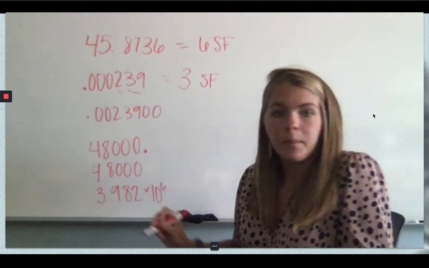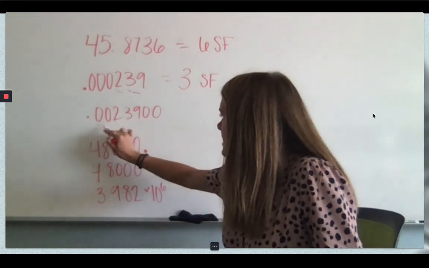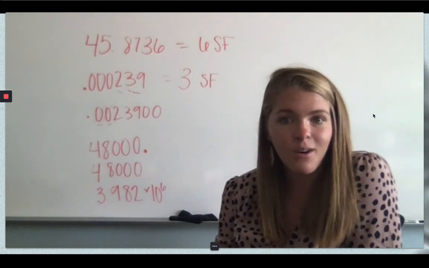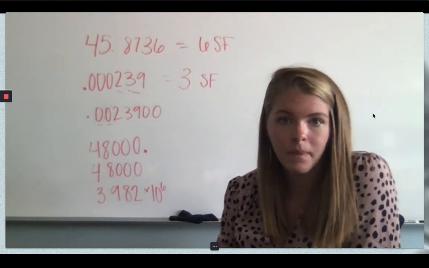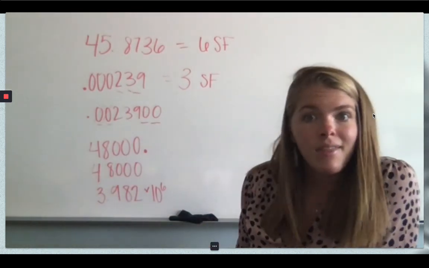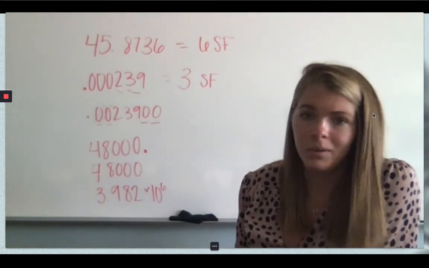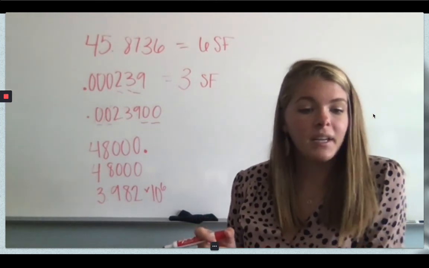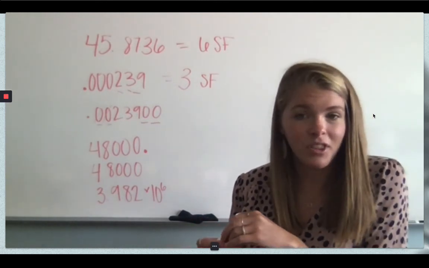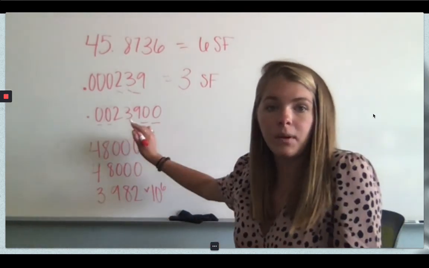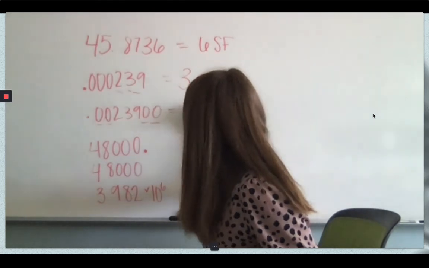In this next number, again, we have these leading zeros. So we are not counting those zeros because they don't have any whole number in front of them. We also have these two zeros that are trailing behind. And because they are trailing a decimal, they are significant because there's a whole number involved. So this number here has 5 significant figures.